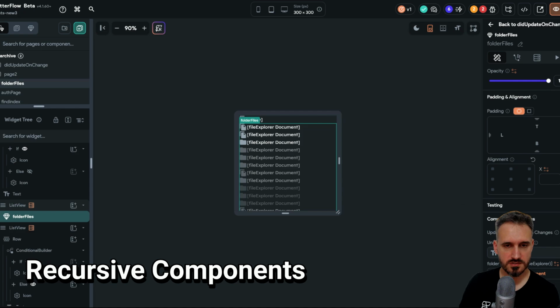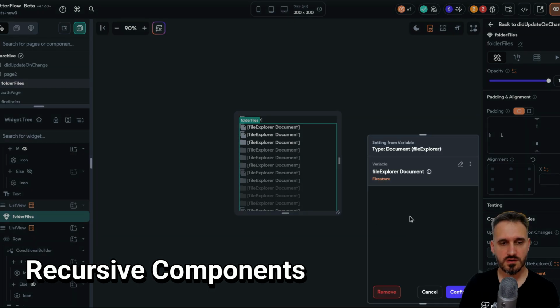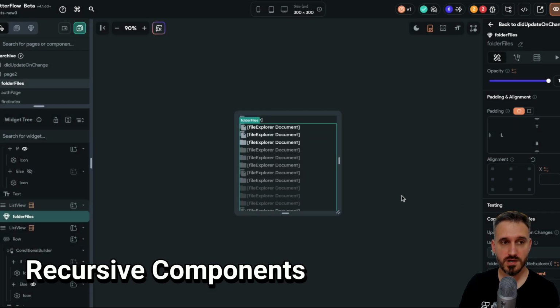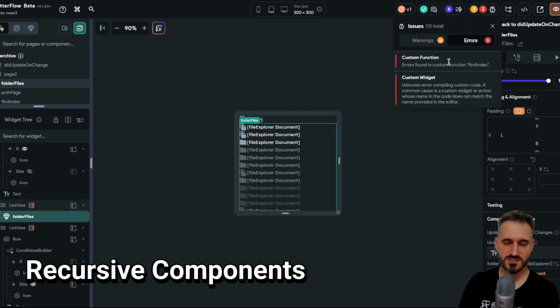So to be honest, I have to pass the folder document, which I am actually passing, which is great. But unfortunately, I'm not able to show you a testing mode for some reason. I'm actually getting an error, which is super strange, because I was actually able to run test mode regardless of the error. But let me actually show you the error that I get, because it's super weird.